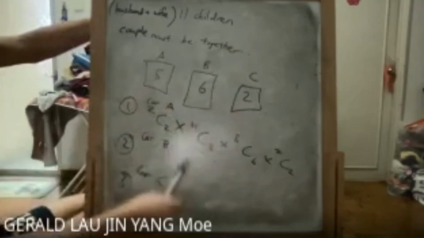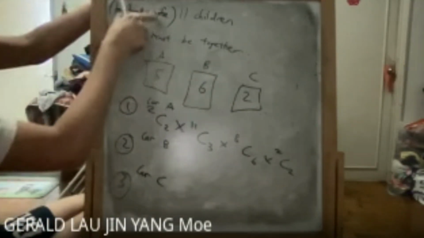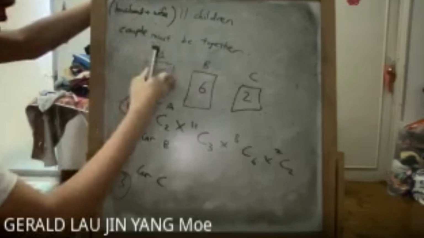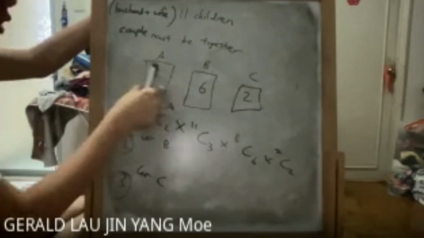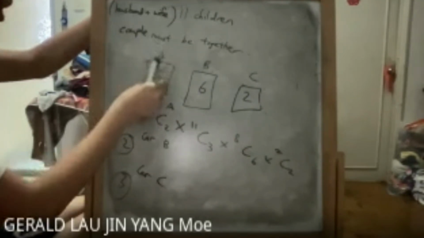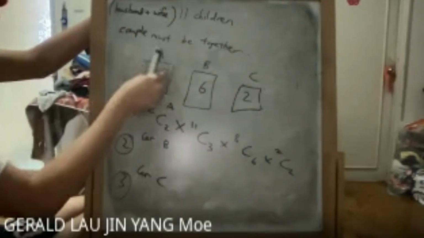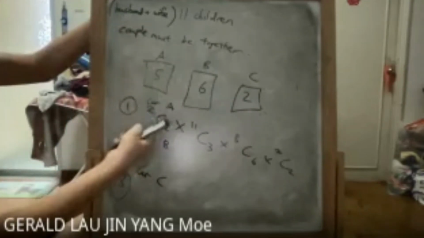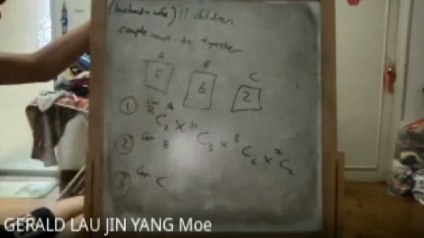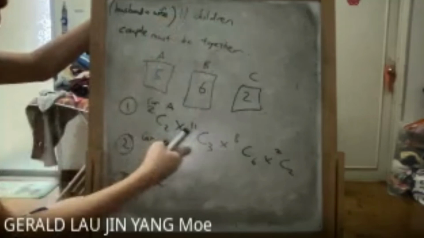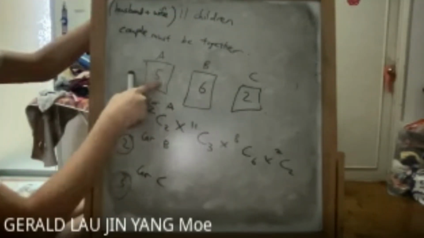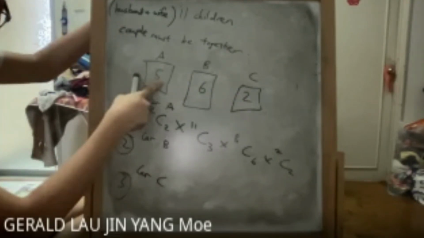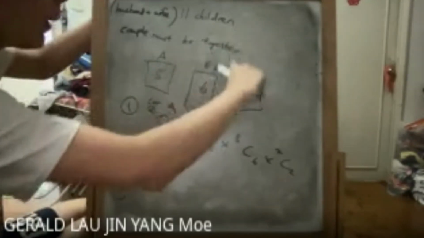Now you start. Always solve for the couple first. Always start from A first, which is easier. And then always do the couple first. So car A is 2. Our couple already takes 2 spaces in car A. Now we look at children. You have 11 children, but you only have 3 spaces left for car A, because your couple took 2 away already. Can you understand? Then children, you move on to B and C.